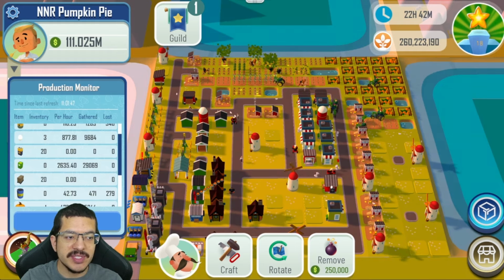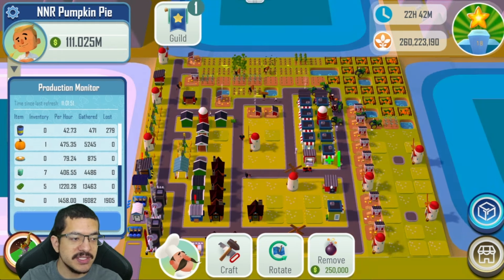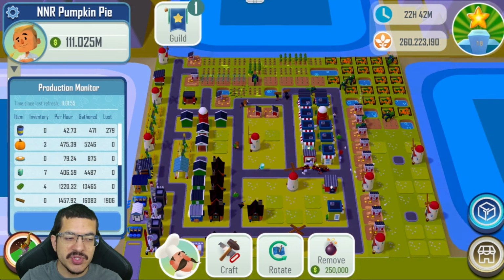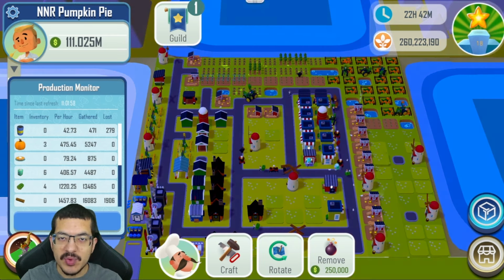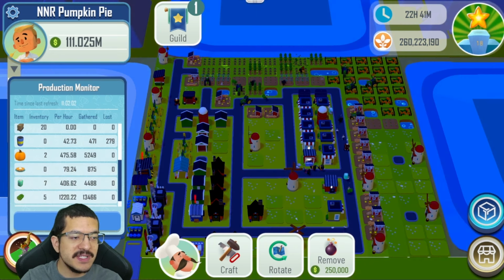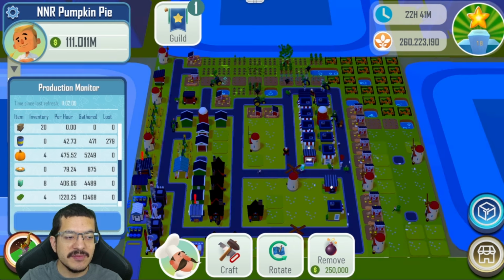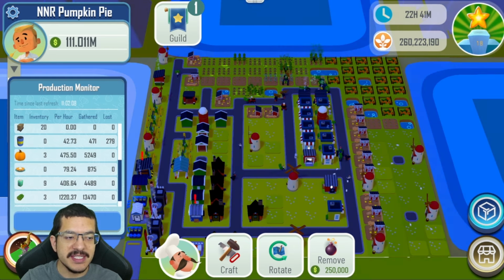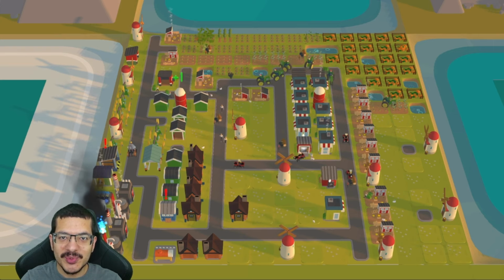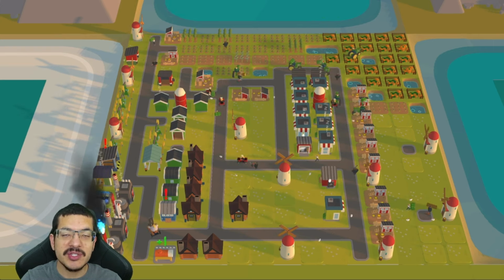Eggs are at 877 per hour. Each pumpkin pie requires 10 eggs, so it is overproducing eggs. Sugar is at 406 per hour. That would be enough sugar to potentially make 81 pumpkin pie per hour. However, the pumpkin rate is at 475, and that is pretty much what is limiting it from making more than the 79 pumpkin pies per hour that it is making here. This is a simple design, and now I'm going to go over the craft requirements, starting with sugar production.